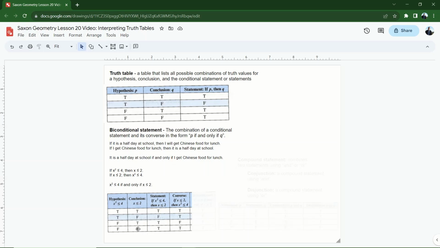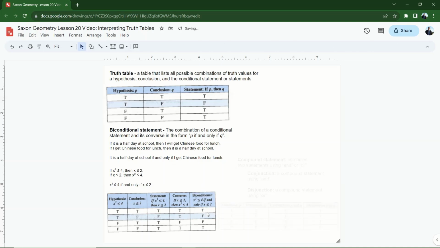If this is the hypothesis now, and the hypothesis is false, that means the truth table value is true because I can't disprove it. And then lastly, if I have a true conclusion, which is now my hypothesis, a true hypothesis with a false conclusion is the counterexample. So the counterexample line actually moves down a line for the converse of a statement because I'm switching around my hypothesis and conclusion. So to prove the converse is false, what I need to do is find a true conclusion to my original statement, but a false hypothesis for my original statement, okay?